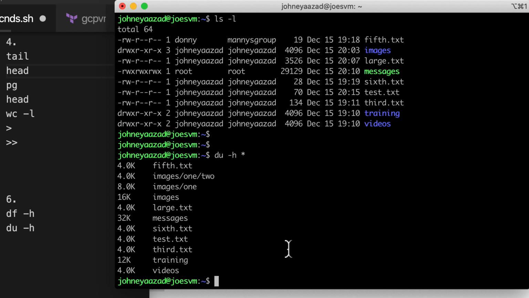Now here it doesn't mean anything, but when you're working with bigger stuff on your machines and all of a sudden your drive is full, you're going to have to clean up your log files a ton of times, and this is how you find out what the sizes of your files are. All right, guys, that's all I want to cover in this chapter. See you in the next one.